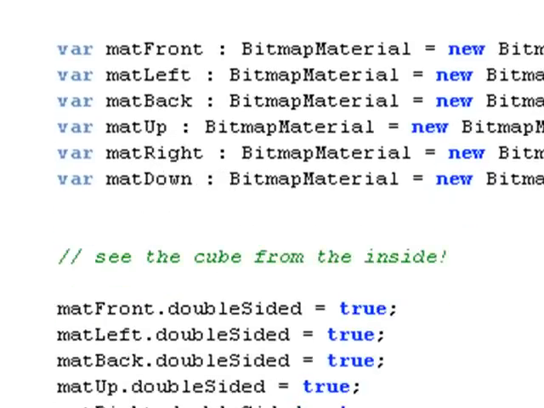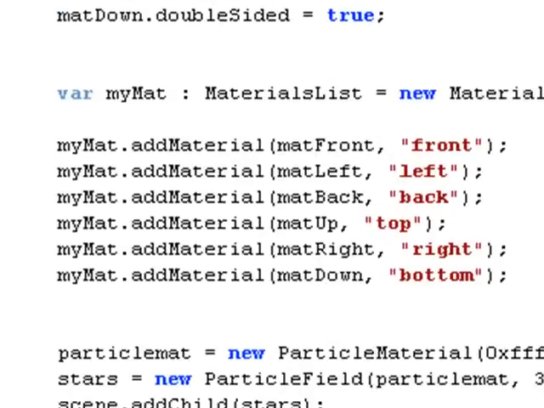And then we create the material class. And from the material class, we're going to have a front, left, back, top, right, bottom, just like the typical cube that you would load. Now, there is a difference between Skybox cubes and regular cubes in Papervision. But that difference is not very much. A Skybox cube really is just a low polygon cube. So just go ahead and take a cube and give it segments of 4, 4, 4.